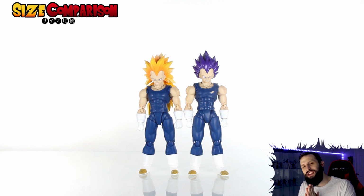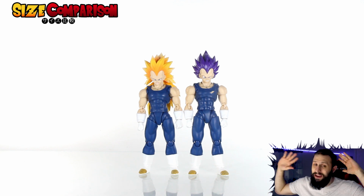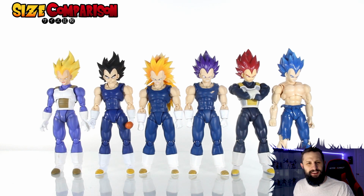Of course, the measuring stick of all measuring sticks is gonna be how he stacks with the rest of the Vegeta releases thus far, official and non-official. So we gotta see that, and then maybe we'll throw in some other people. You know the drill. Can I get a glorious witness to the stage here?